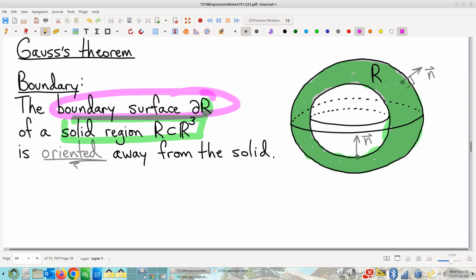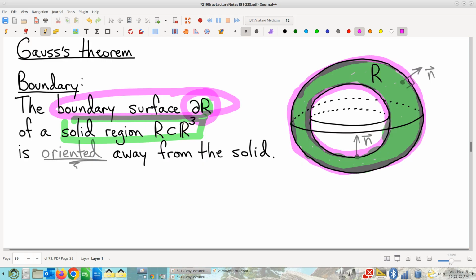Again, we use the little partial derivative symbol to represent boundary. It's a little weird notation, but it's just notation. That's exactly what you think it is. It's the border between where the solid is and where the solid isn't. There's the outside part of the boundary, but then there's also the inside part of the boundary. Again, there's a little air bubble in there, and this too is the border between where the set is and where the set isn't.